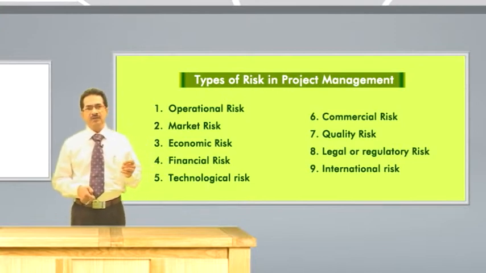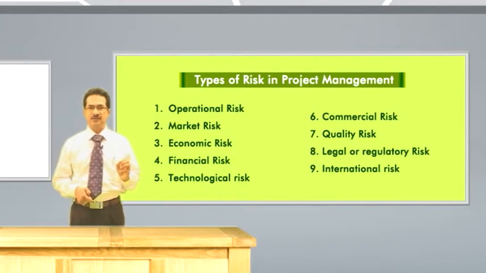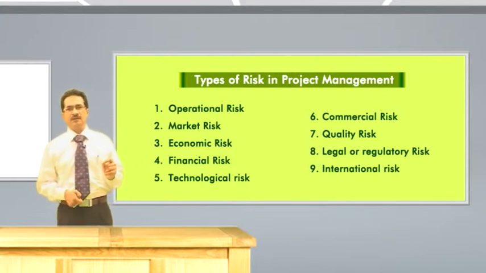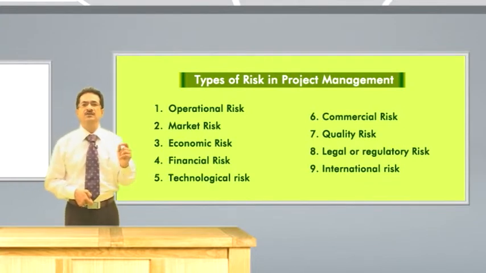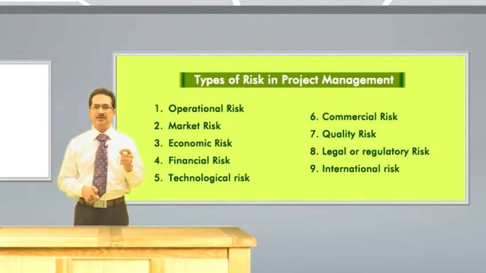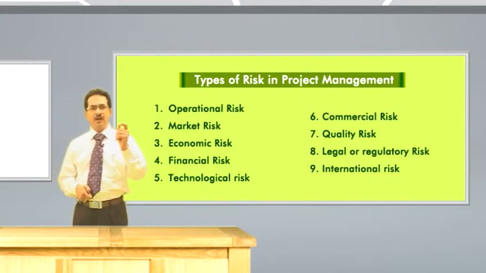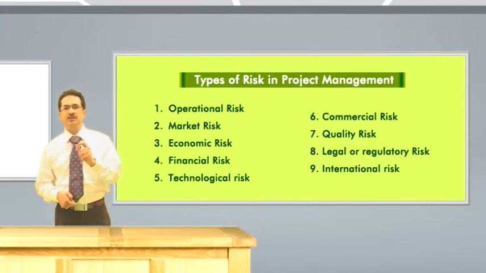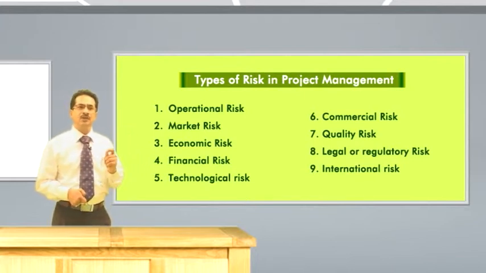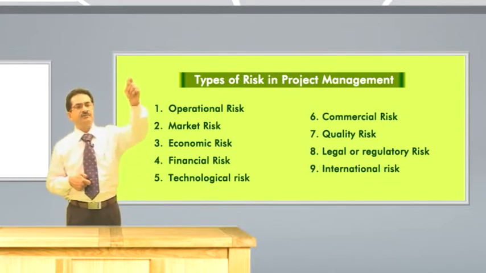Another type, nowadays becoming quite important, is quality risks. Changes in quality of raw material and produce due to unseen reasons. There are so many criteria now. Most of the companies and projects use to determine the quality of raw material and produce, and there can be any change with little change in other factors.